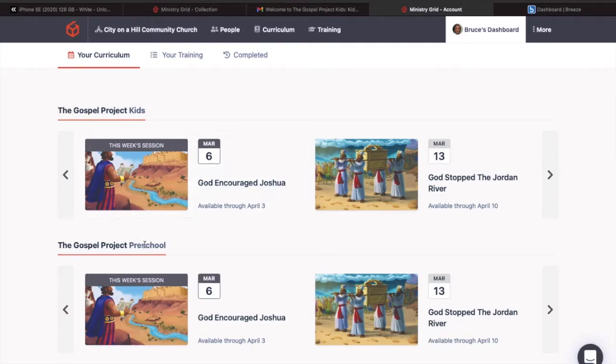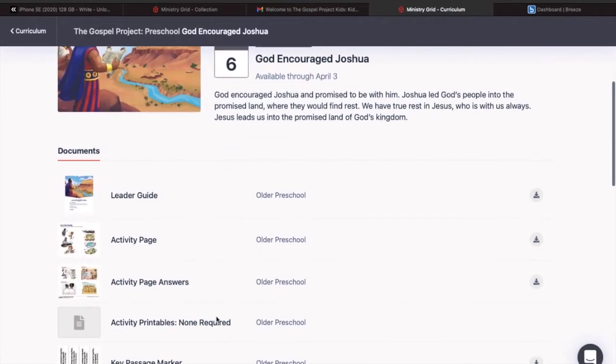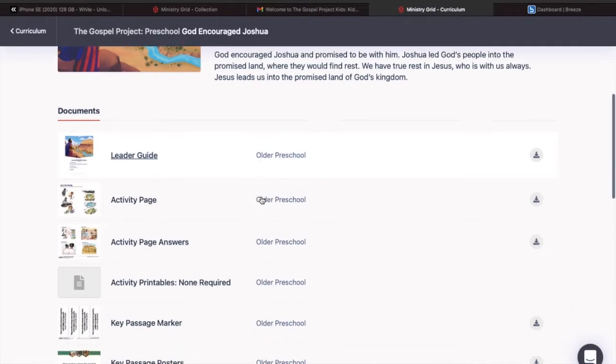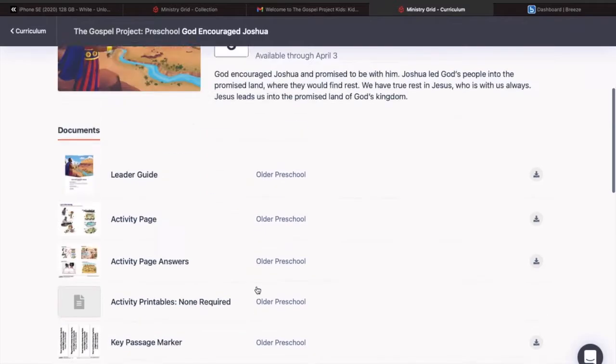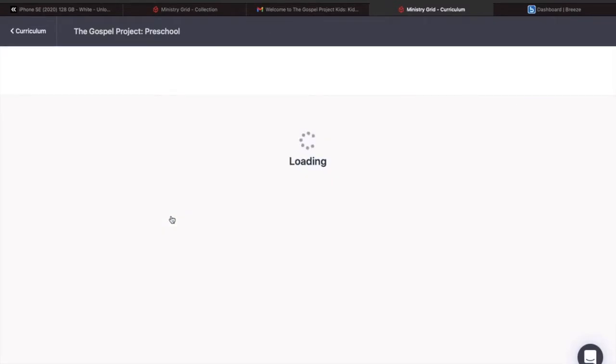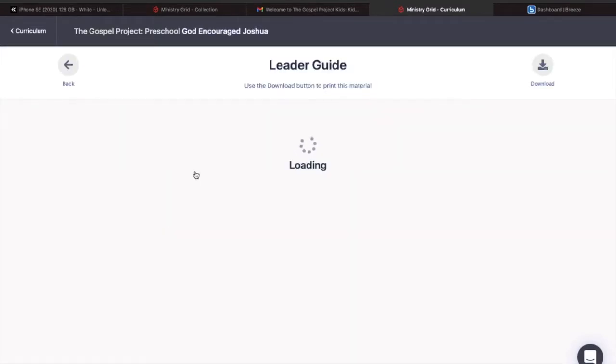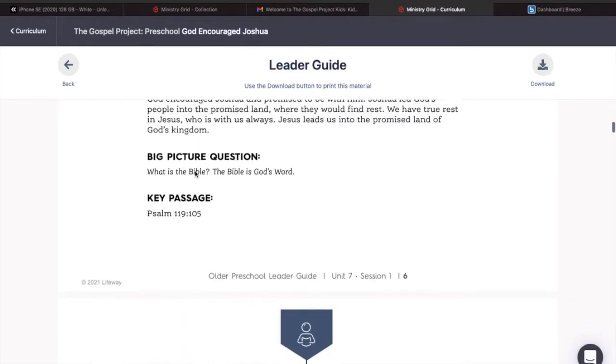All right, finally, if you are a pre-K teacher, when you log into Ministry Grid, you'll see something like this, except you'll see this preschool section. Click on the date you're teaching. Very similar: leader guide, older preschool. We use the older preschool version. You'll see if you scroll down a younger, oh maybe not. Okay, only older preschool is available. Excellent. You'll click the leader guide for older preschool. And again, I'm not going to run through this a third time, but it's very similar to the last two. And you'll see all the good stuff.